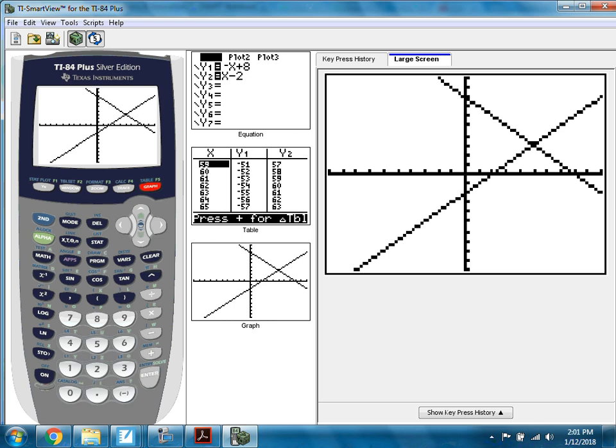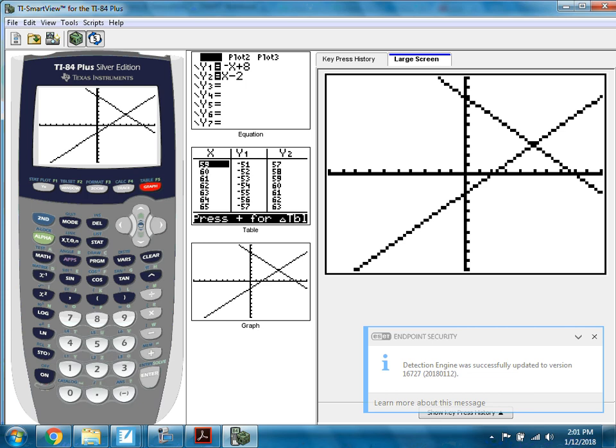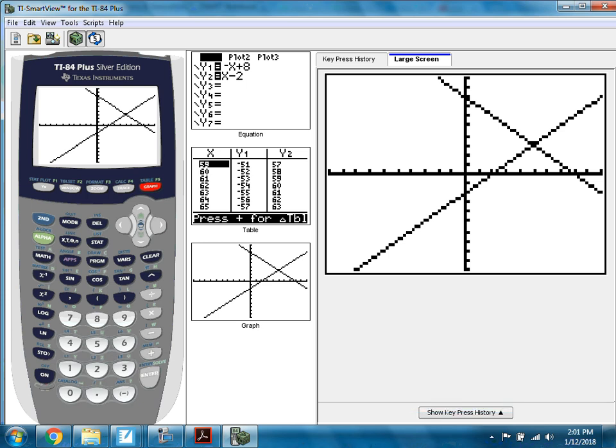Okay, now these calculators are very pixelated, so it's kind of tough to see where they overlap. Can anyone tell just by looking at them what point they cross? 5, 3. Now does 5, 3 work in both equations? We'll plug it in, Lisa. Now you can use the original form or the form that we solved for y, doesn't matter.